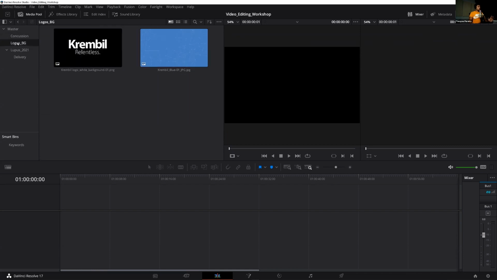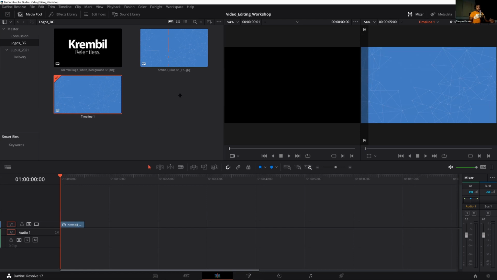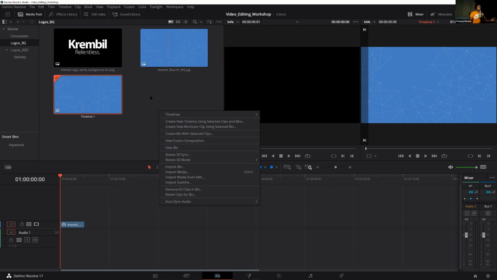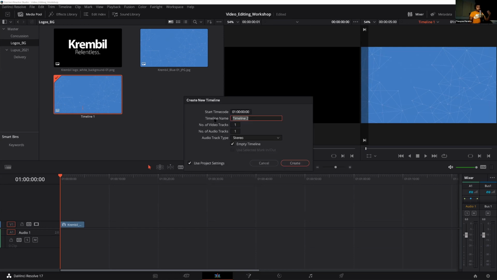But what I want to do first, for this one, is put down a background, because this will be a simple graphic photo video that will mix. So all I really do is drag it to the timeline here. And you see what happens when you drag it to this empty space at the bottom: a timeline gets automatically created. Or you could right click in this space, go to timelines, and then select create new timeline. That's another way of creating a timeline as well.